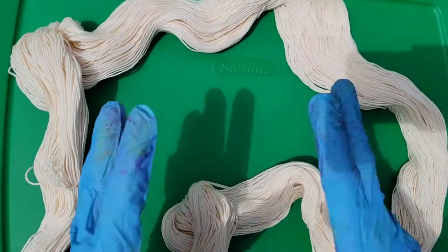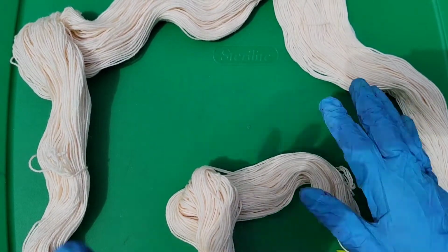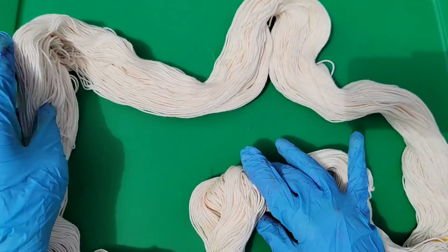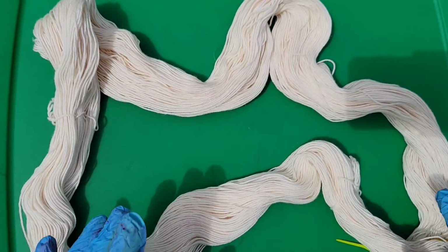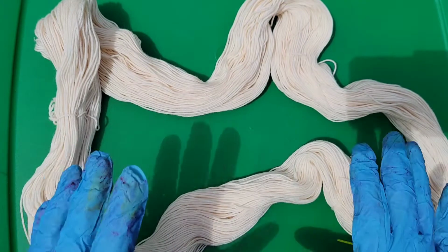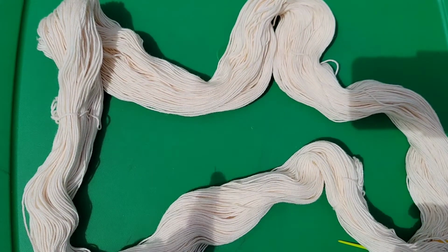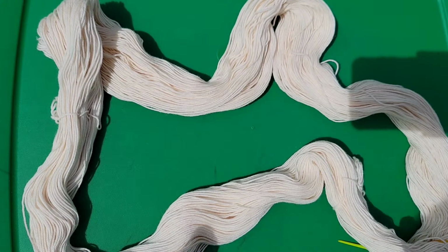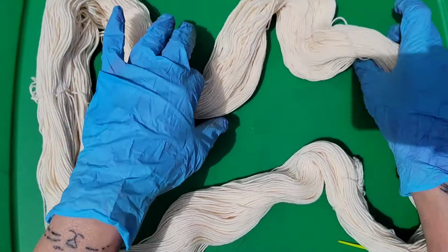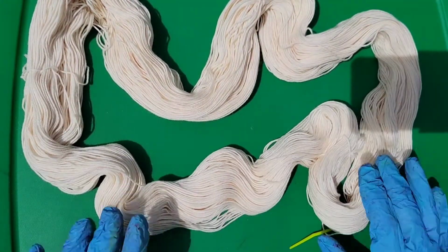This is the fingering weight that I did the other ones. It's 100% cotton, and it's the fingering weight. I forgot how many yards it was, but I had wet this and soaked it in the salt. Oh, by the way, my soda ash came today. So now that I have the soda ash, I will attempt again with the acid dyes, soaking them in that. But this one was soaked in salt.